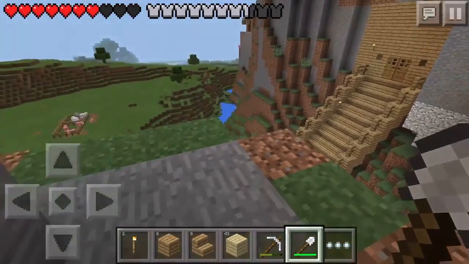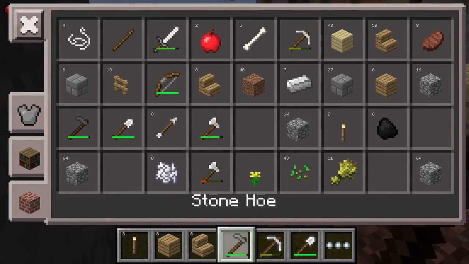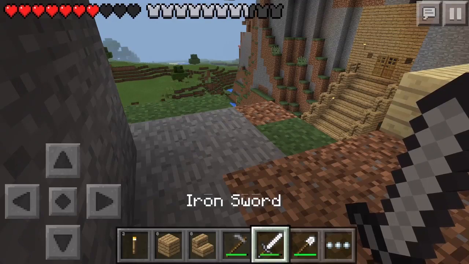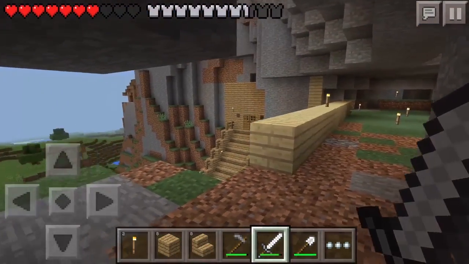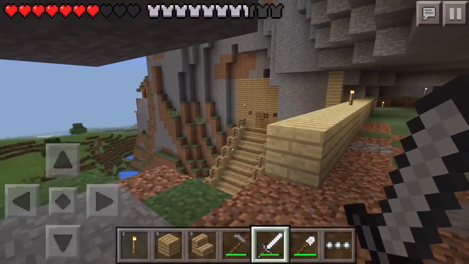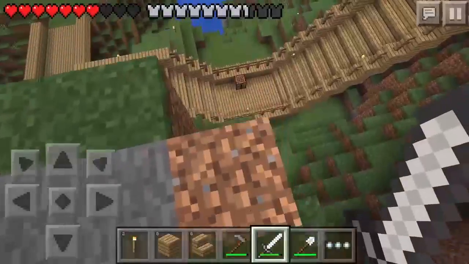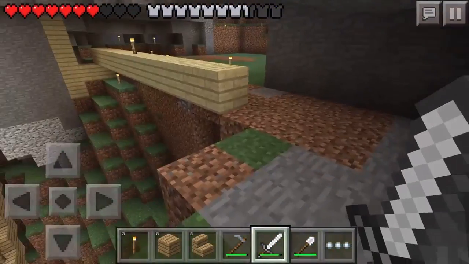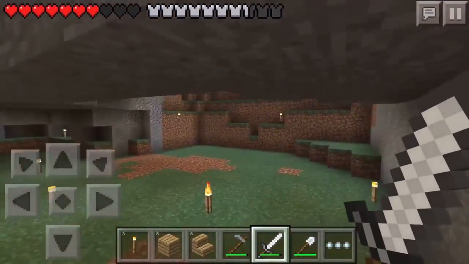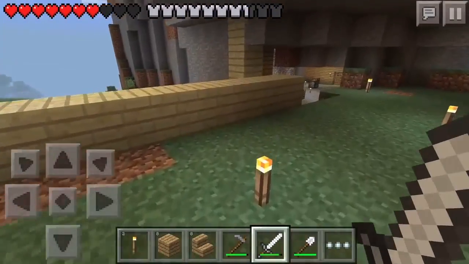Oh my gosh, I just saw some particles. No. No, where's my sword? No. Okay, I got it. You guys, did you see that? I'm not even joking. He just flew across my screen. There's an Enderman in here, guys. I don't know where, but he is here.